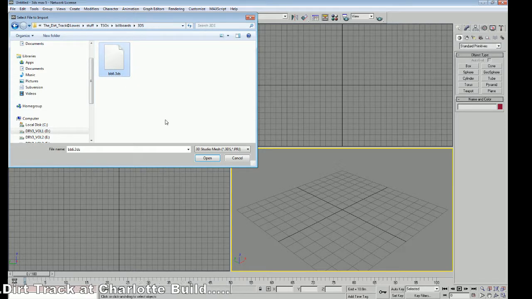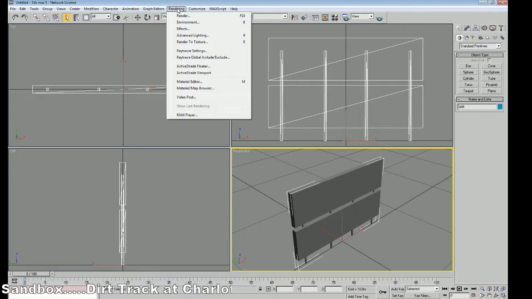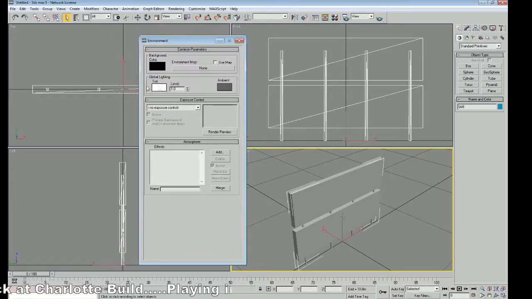Got to stay organized here. And here's our object in Max. I'm going to change the environmental properties here. Shed some light on the subject here.